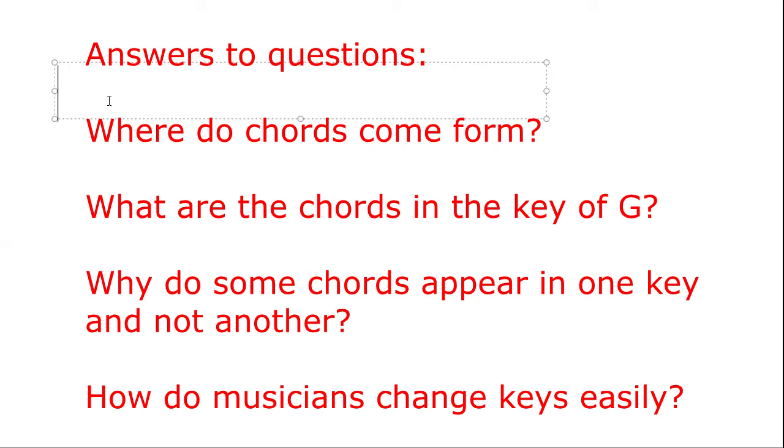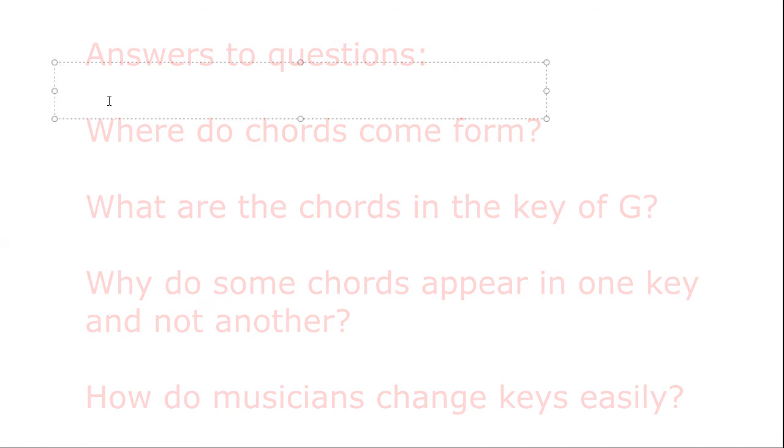When you play your da-da-da-da-da-da-da-da, you play your first note, whatever it might be, whatever key. So if it's in the key of G, you start on G. And then you go up a tone, the next note. So if you're in G, you go up to A. Then you go from A up another tone to B. Then you go up a semitone to C. There's no B sharp. And then you go up another tone.